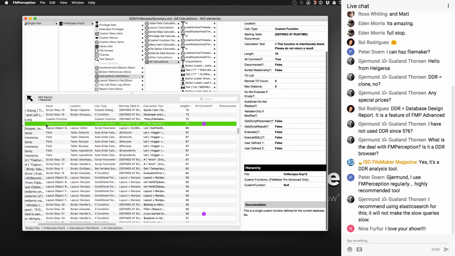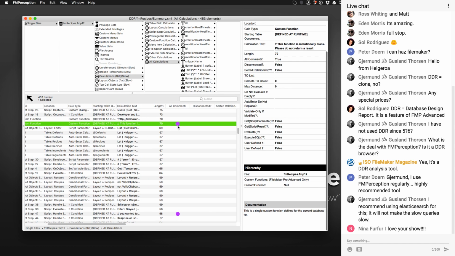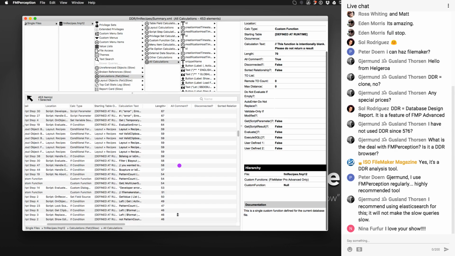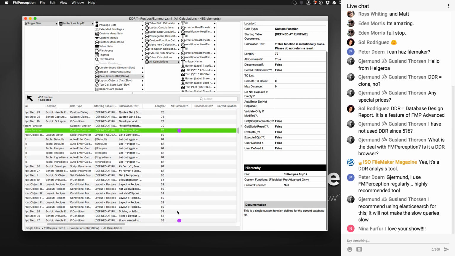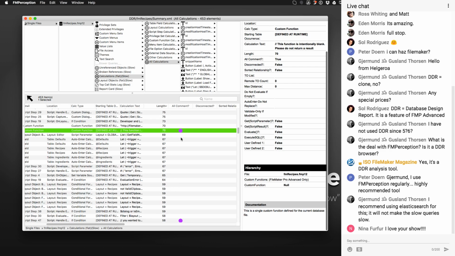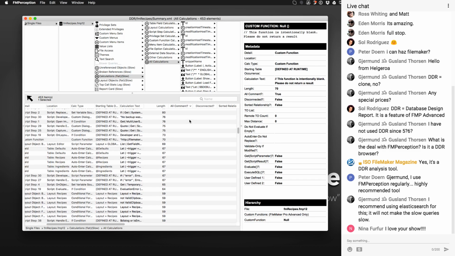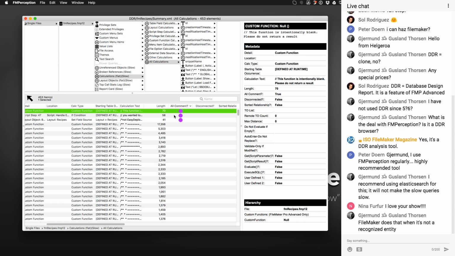And so when that happens, effectively, FileMaker has just inverted the calculation. If the calculation was just a comment, then it should resolve to false. But by converting it into a string that contains a comment, the calculation result of that is true all the time. So these are spots where we've identified that the entire calculation that you have written is just a single string that contains a comment. I want to flag these for you, and you can just sort by that column, bring those to the top, and look through and say, okay, let me go ahead and fix these.